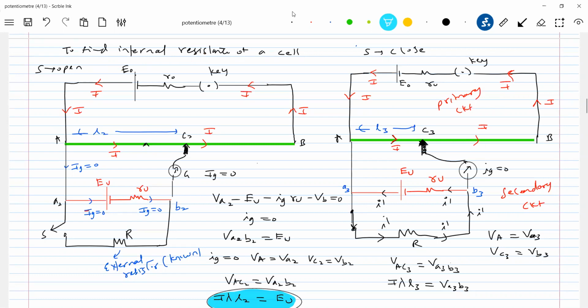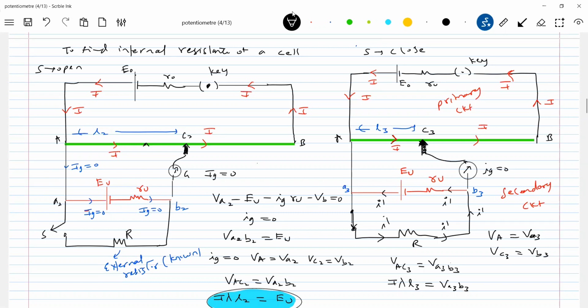Open means I'll remove the plug, similar to an on-off switch. Then whatever adjustments are there, I'll do them here. Then I'll switch on the key. So the key is very important here. With a standard cell, you must know the value of E naught; r naught may not be required. You can see nowhere is the necessity of r naught needed here.